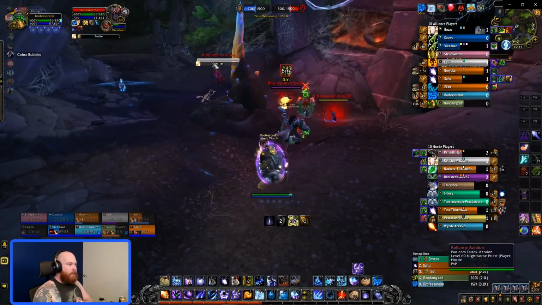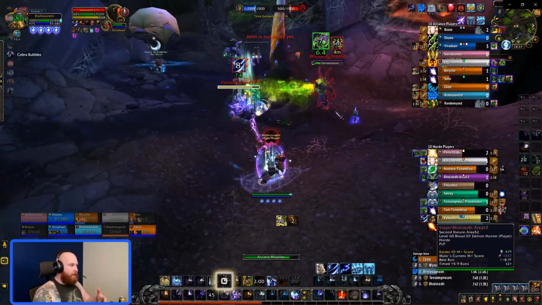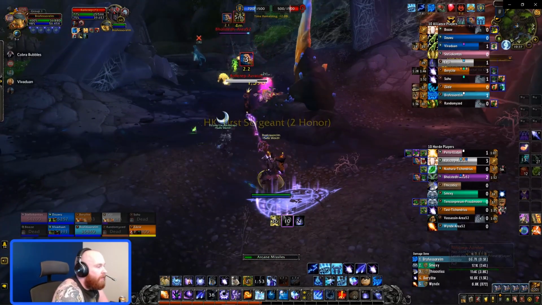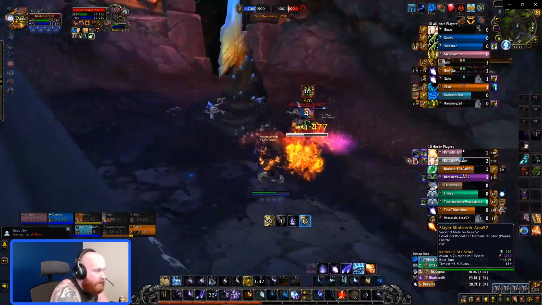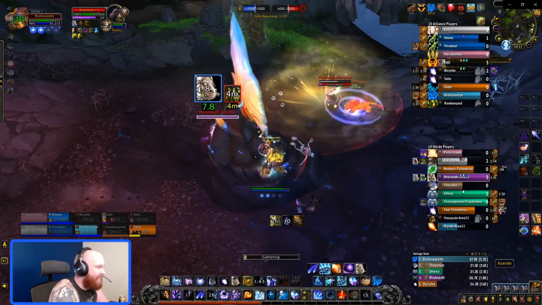Unfortunately, due to that, we kind of do have a bit of a bad position here. We have our team just starting to drop on this node when one of our healers dies. Good news though, when we do drop, we have AP. We're able to AP, use our big cooldowns, and straight up eliminate that rogue.